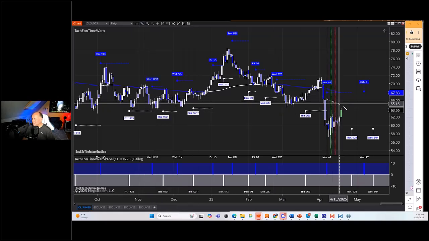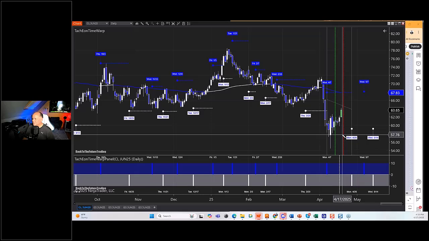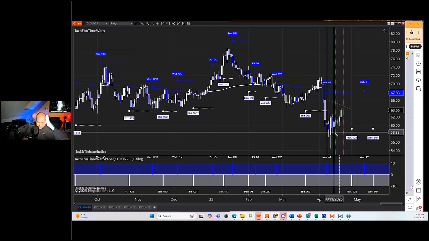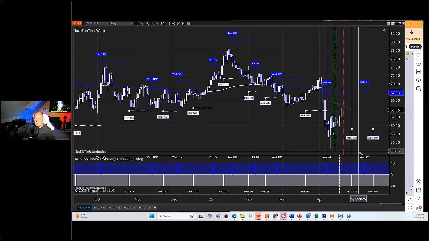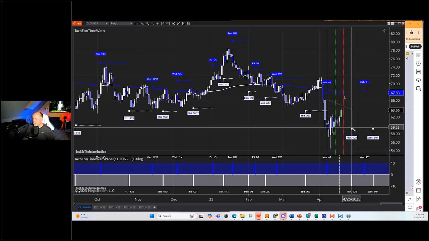There's things we can do. For example, I can split the times into thirds and see, like a Fibonacci retracement, when it's going to go up for a while and when it's likely to go down again. The next push up is Monday, April 28th.